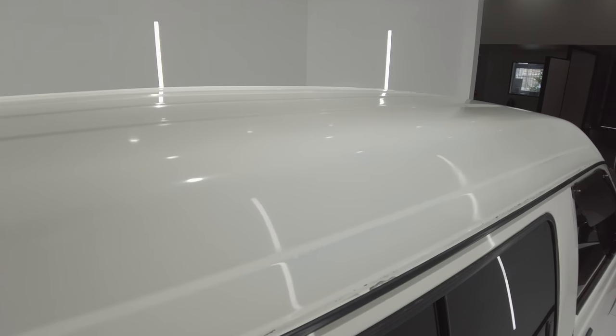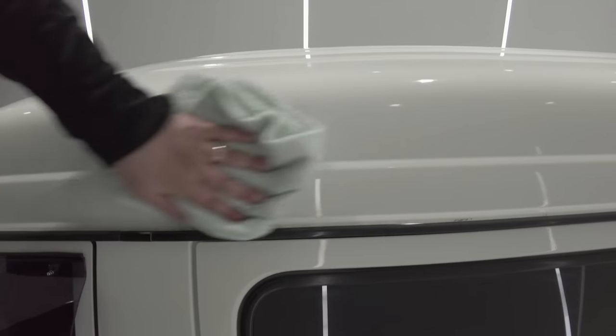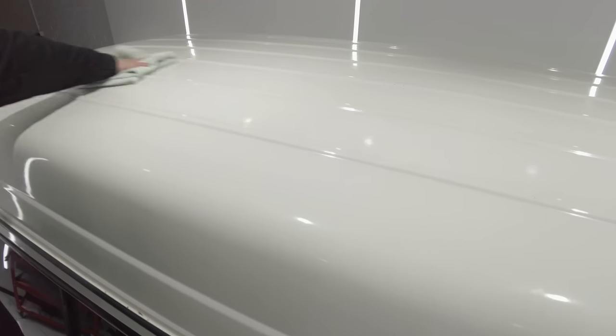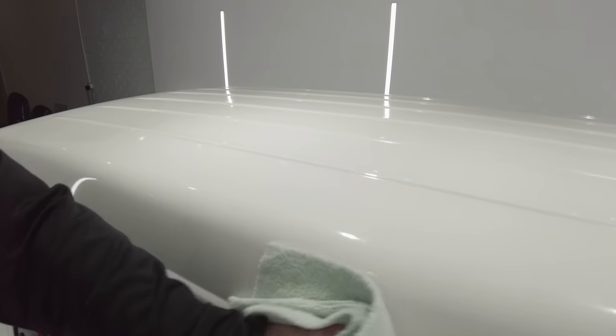But I hope you guys will see at the end that although you're always going to be limited as far as defect removal goes, if you can't polish a vehicle with a true compound, this is perhaps the next best thing, as it can still most definitely mask defects whilst adding a great amount of gloss and clarity to the finish.